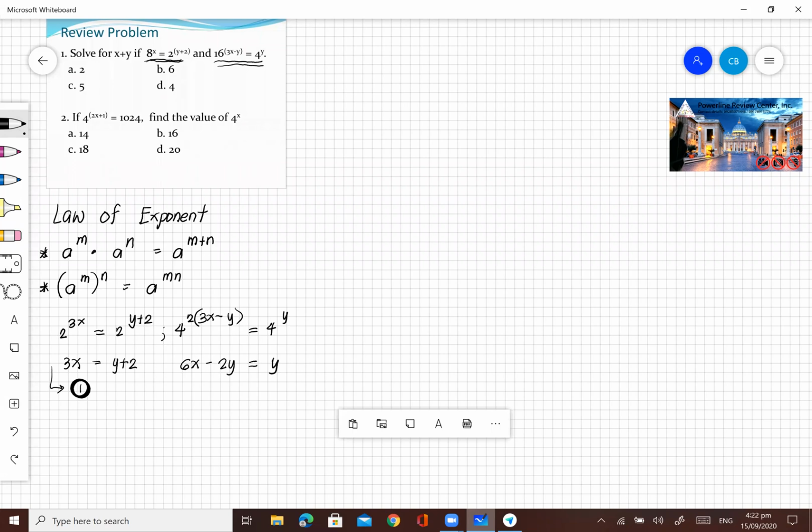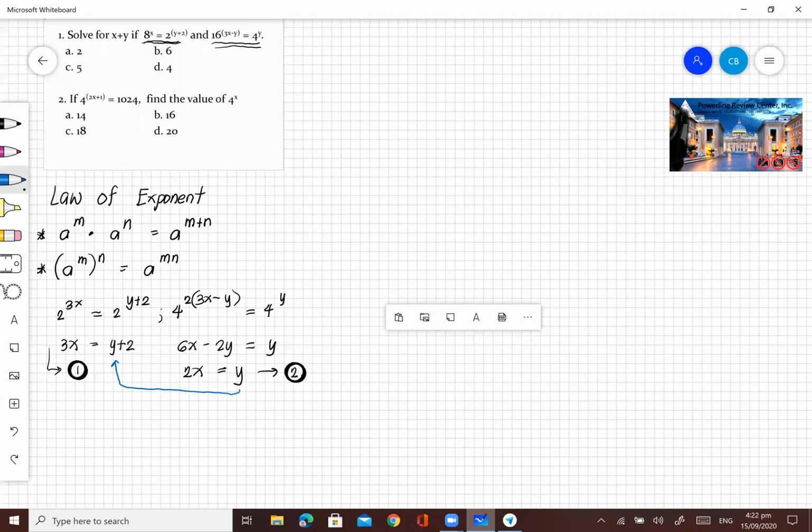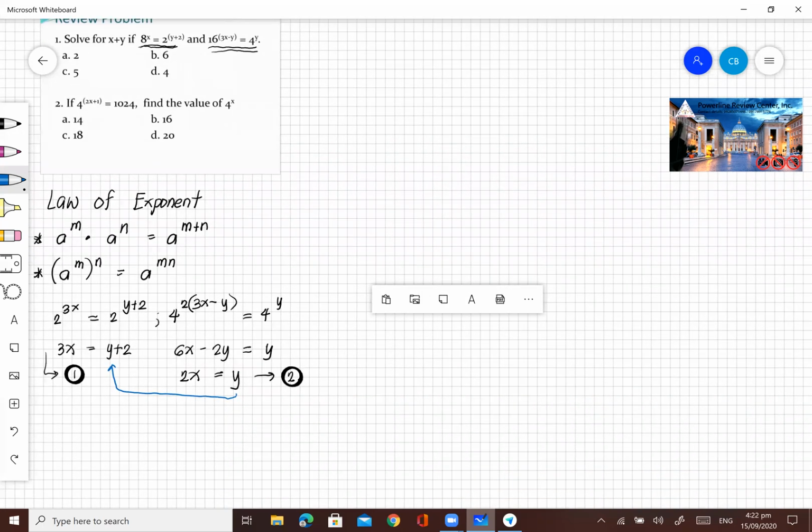So, in this case, pag tinranspose natin, then divide, we have found out that 2x, it is simply equal kanino? Y. This will serve as our second equation. So, meron tayong two equations, two unknowns. Ano na lang gagawin natin? Kunin ko ito, ipasok ko dito ng dahan-dahan. So, let us substitute equation 2 to our equation 1. Ito na siya. You have now 3x equal the value of y in terms of 2x plus 2.